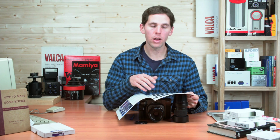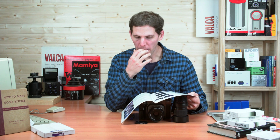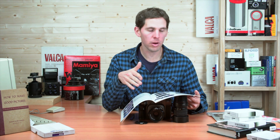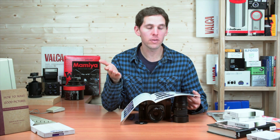Minimum distance on the rangefinder being a 6x7 is not the smallest. So if you're really looking to get close up, it's not the best camera for that. I actually recommend a Mamiya RZ67 or the Pentax 6x7 with the 75 2.8, which goes really close up.